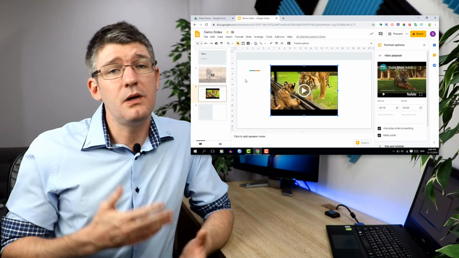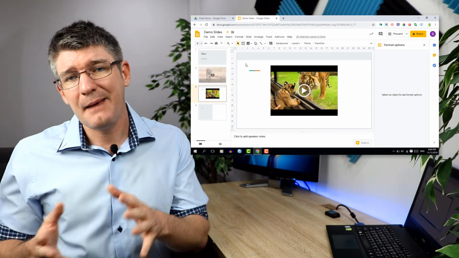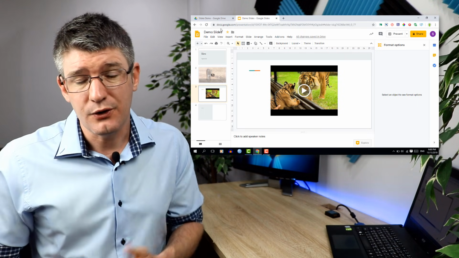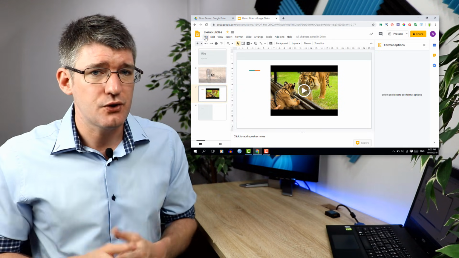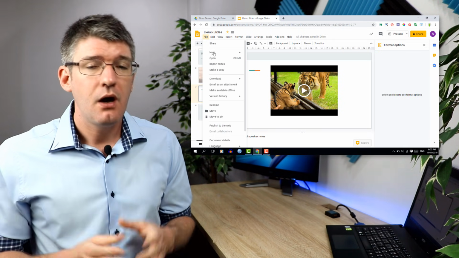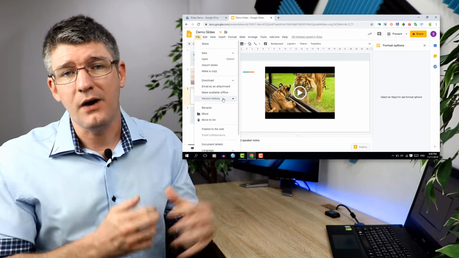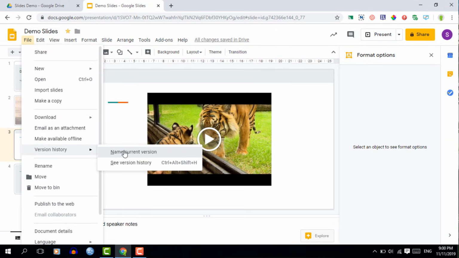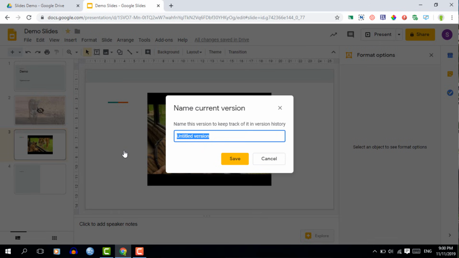Now, let's say that there are multiple people all editing the same slideshow. Well, then you might want to start adding some version information. So you can have a version 1, version 2, version 3 of that same slideshow. Where can you change that? Well, that's in your File menu. So when you go to File, you can scroll down and you can find Version History. This is where you can now name your version, and then you can change it as time progresses.